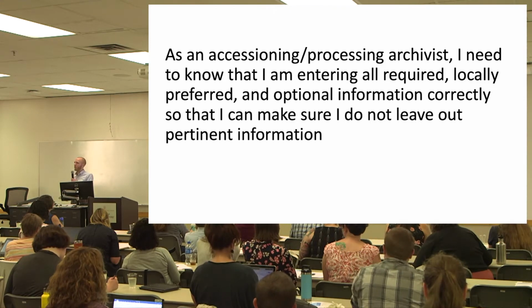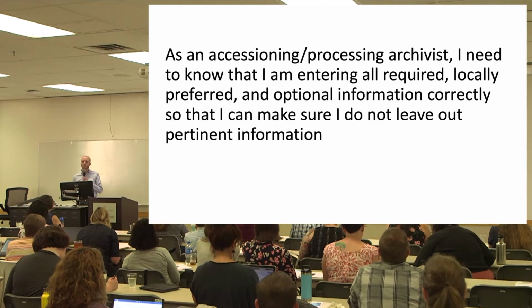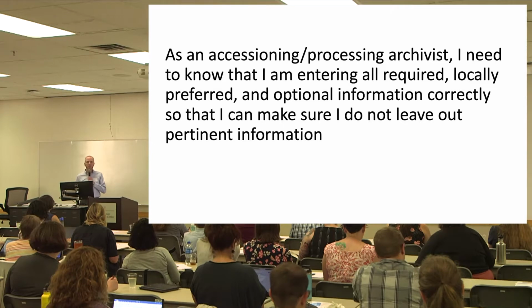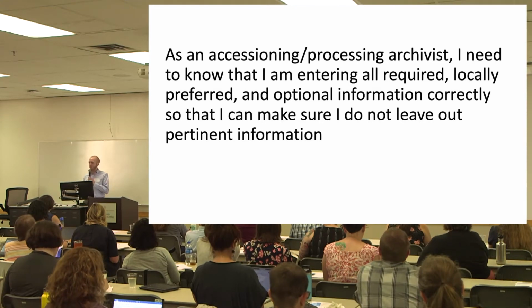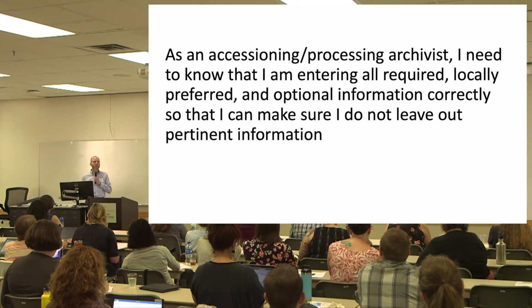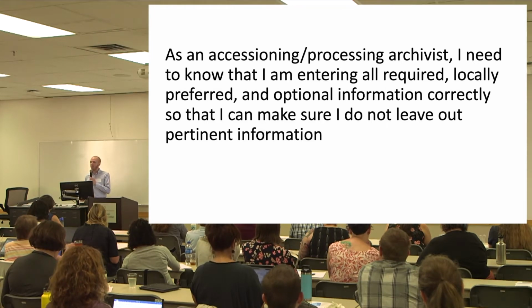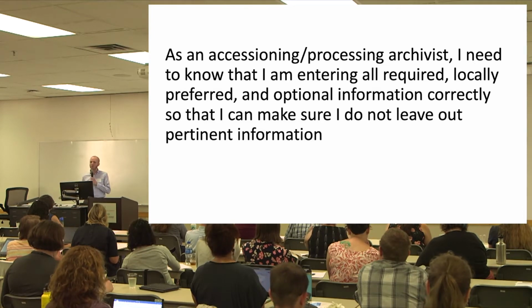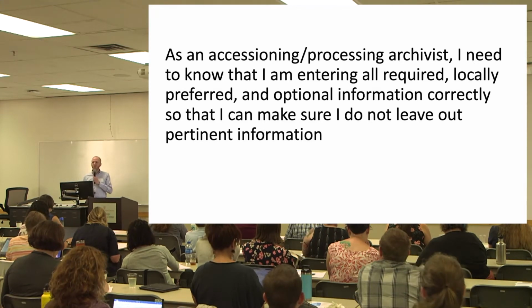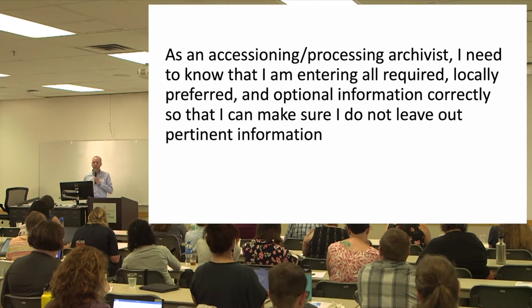Along those lines, there was just a constant need identified that people wanted to be able to know that they were entering all of the required, locally preferred, and optional information in the way specified by our guidelines. You all may know that ArchivesSpace has a lot of fields, particularly for accession records, that maybe we're not all using. Maybe we mean certain things by certain fields. We've identified local guidelines for how to use them, and people really wanted to make sure that they weren't entering too much information, not enough information, or using the incorrect fields.